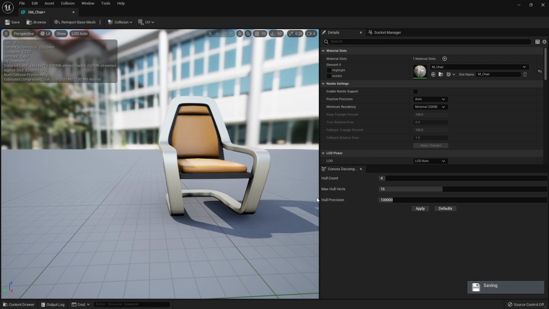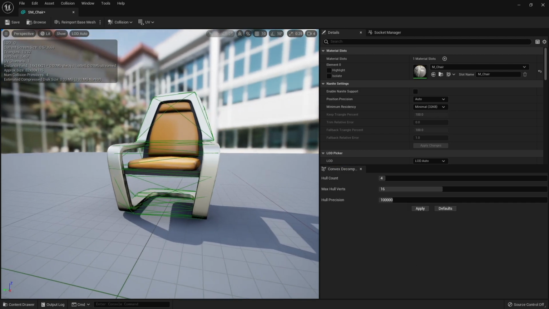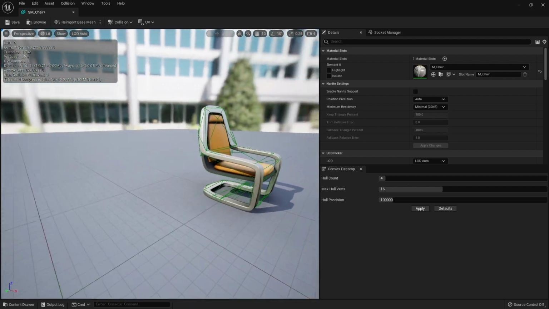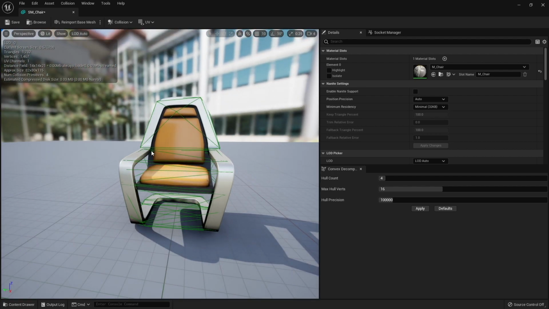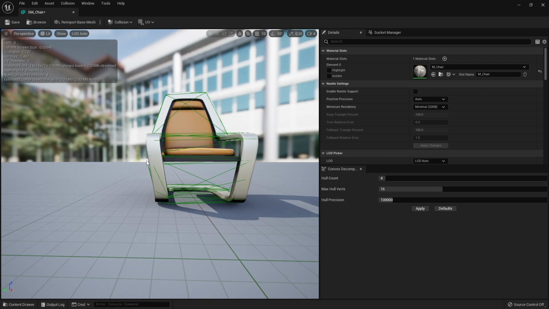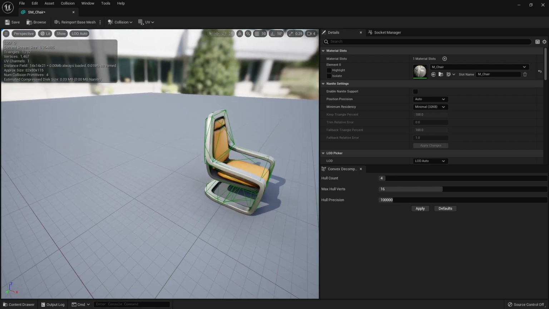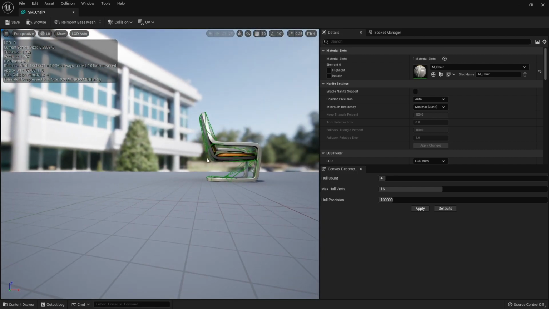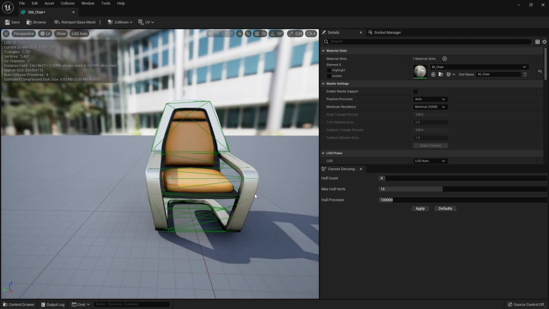So we're going to go over to here. I'm going to leave hole count at 4, max hole verts at 16, and leave the position here at, what's that, 100,000, and hit apply. And when I've done that, you can see here, it's now shrink wrapped my chair. Now we still don't have this dip in the middle, but we can see it's a lot tighter around the edges of this chair than otherwise. You can see it's gone underneath here. That's fine. But if I want to make that more precise, I can just remove that collision, go back down here and tweak these numbers to my liking.